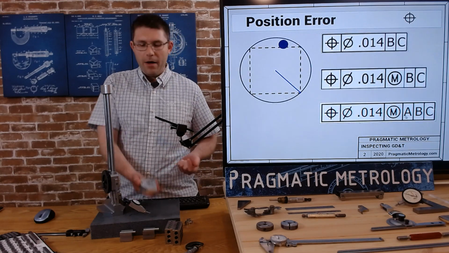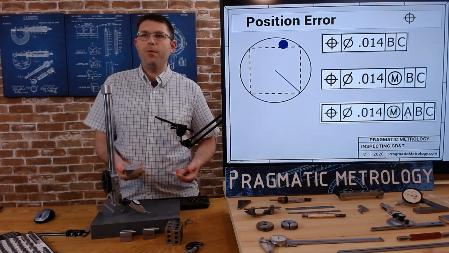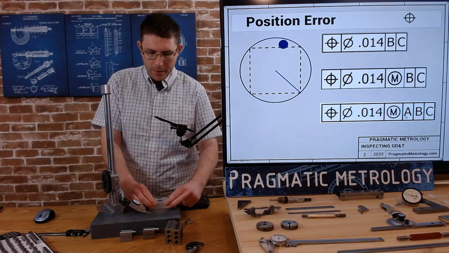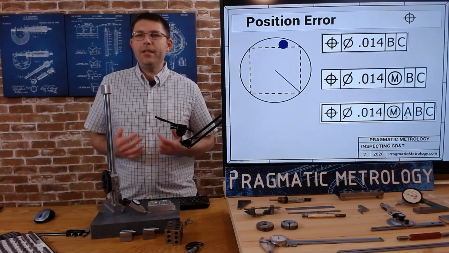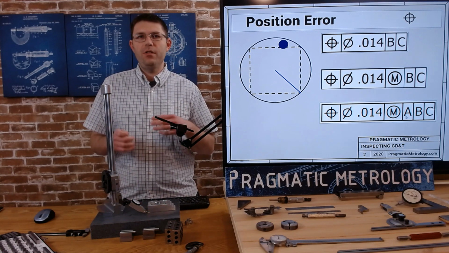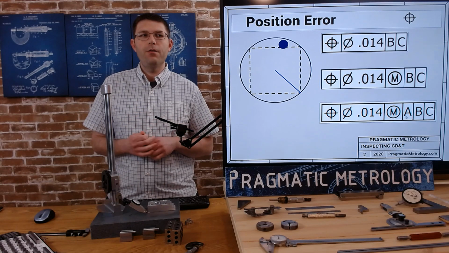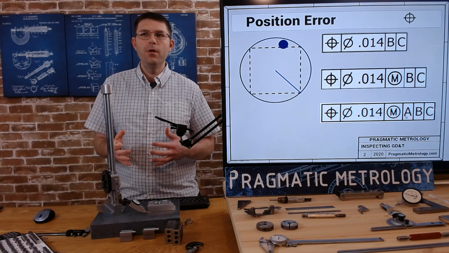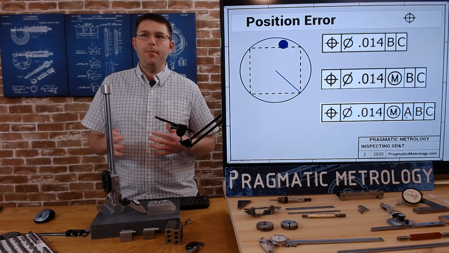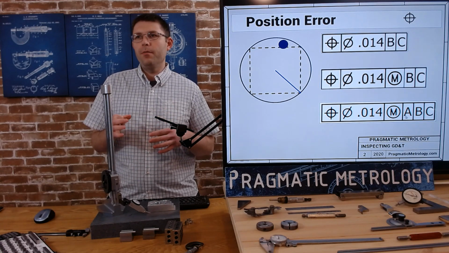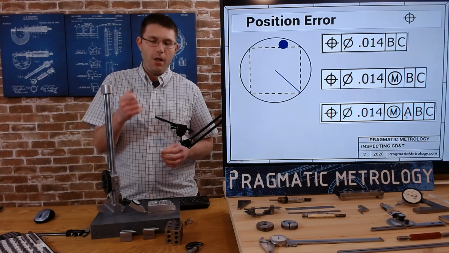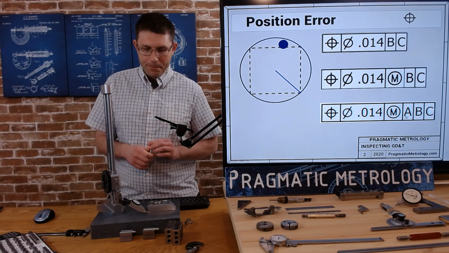So how do we set that up? Well, datum A is our primary datum. So we want to put that on our surface plate. And then what I like to do, as I mentioned, it's hard to do that calculator for 3 dimensions, but it's easier to do with 2. What I'll do is I'll split up the tolerance into my BC datum tolerance and my A datum tolerance, and I'll be using a pin for that.